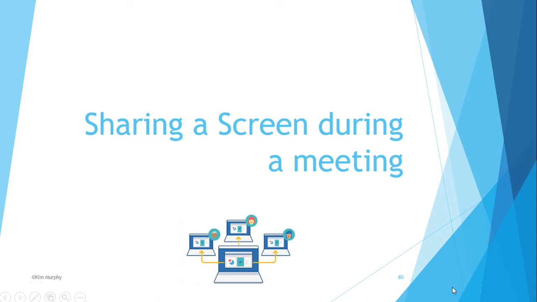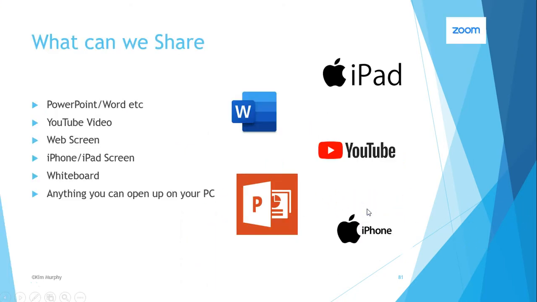Welcome back. Now, in this session, we're going to have a look at how to share a screen during a meeting, which is something that's very important to be able to do. So the basic thing is, what can you share during a meeting? You can actually share absolutely anything that is on your laptop, your PC, or your tablet or phone, depending on what you're hosting from, whatever device it is.